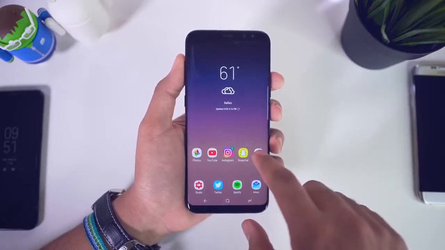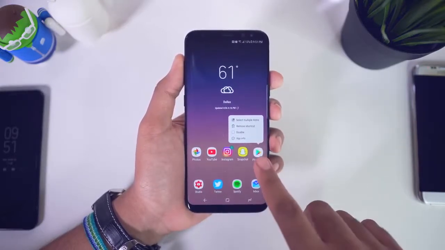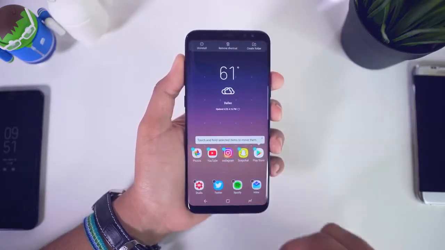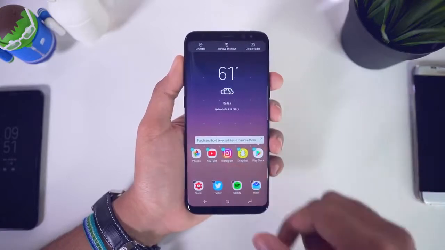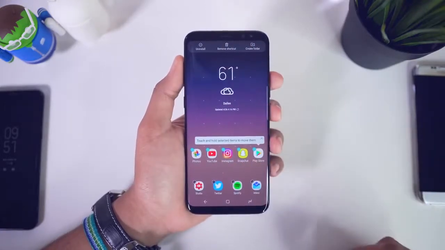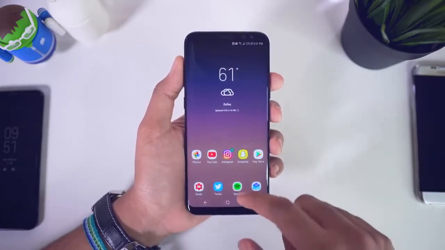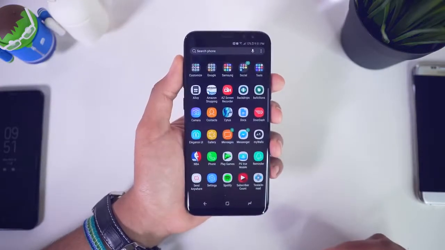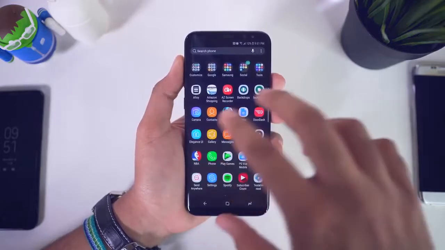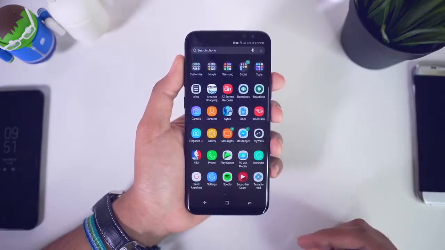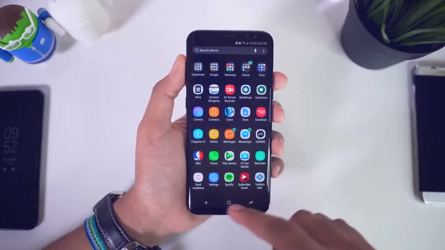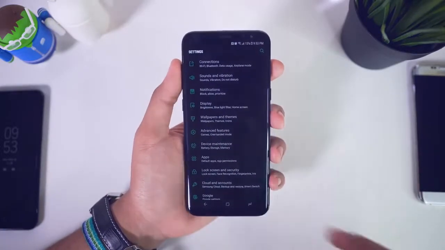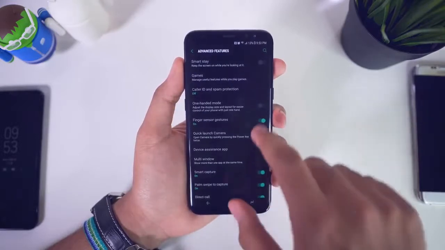Now this next one is for those of you that really like to organize your applications. If you want to move multiple applications at once, you can do that here, which is really nice. So if I wanted to move all of these applications at the same time, go ahead and long press, hit select multiple items, and I can select all of these, and I can create a folder, which is pretty cool, or I can just remove them all at the same time. That's really cool because in my app drawer, I do like to keep things more organized. I do have to do some more organization here, but if I wanted to move all of these applications and toss them in the folder, I can do that. So I don't have to do them one by one. That is really welcome.